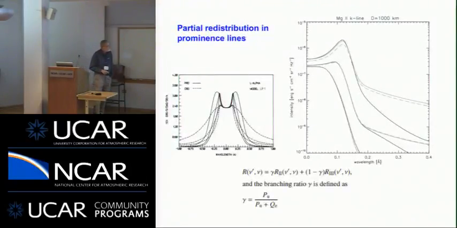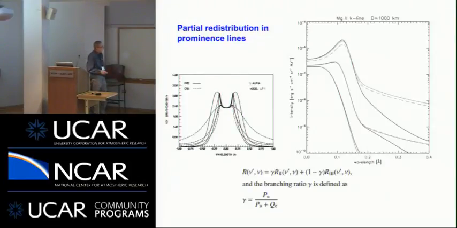An important aspect of these resonance lines is so-called partial redistribution scattering, which means that you scatter the photon from the chromosphere, and the scattered photon, which is emitted, has some memory and depends on the frequency and direction of the incoming photon. This is called in astrophysics the partial redistribution in the plasma. For example, for Lyman alpha, we have shown many years ago that it is very critical.